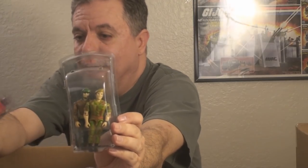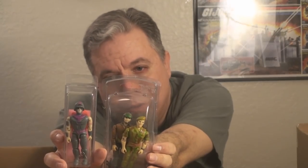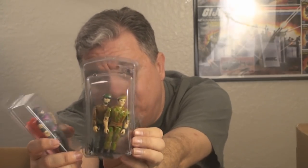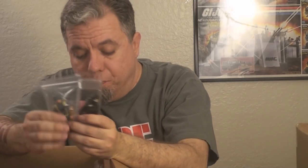But I tell you, looking at these, I remember these figures. I had them. Maybe not all of them. I don't think I had that guy. Cyber Trooper 1990. Definitely didn't have that guy, but these guys, I know I had these guys back in the day. There is a treasure trove of the core figures in here. Holy moly. And I know that Brandon would like for me to do a review of the core, and I would like to do a review of the core. I just have to somehow find a way to fit it in the schedule, which is not as easy as you might think.